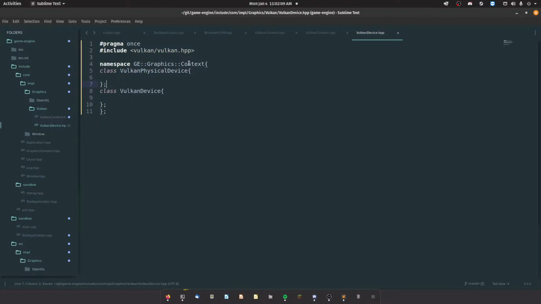There we go. We got Vulkan device and physical device, and that's pretty much all we need to get that started, or to get that abstracted. Let me get the chat up.